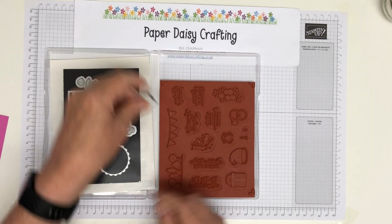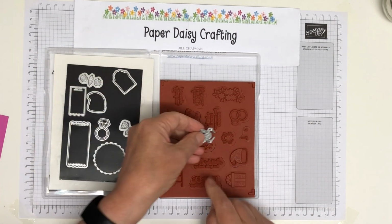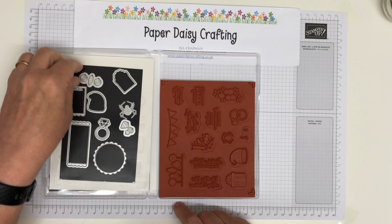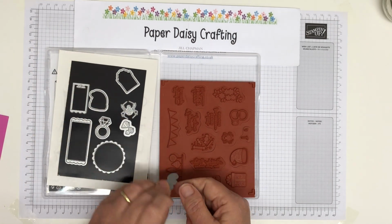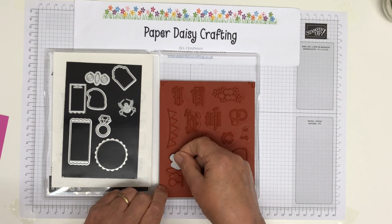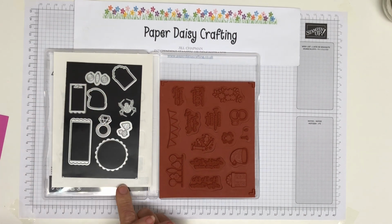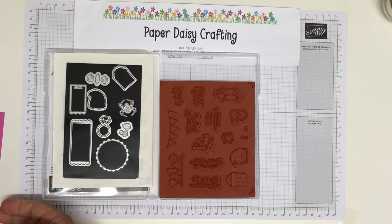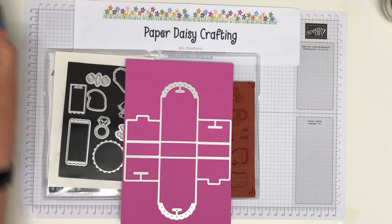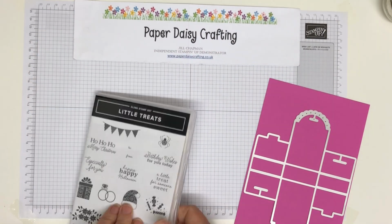This one cuts out the present, the gift, and the spider's much smaller. You can see that the spider is much smaller than the die, and I think some of these cut out. No, I did work this out, not that one. I think it's this one. I think this one cuts out a couple of those. Have a little play around with those, but really useful. I like these on their own without stamping them. But it also comes with this die, which makes our little gift box. I'm going to show you how to do that. So the bundle is called Little Treats, and we're going to show you how to make it.